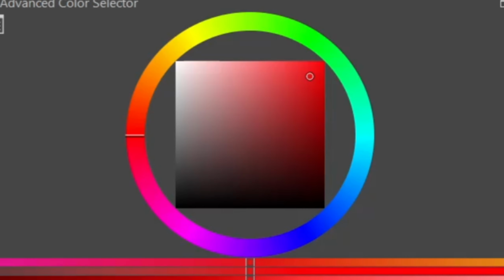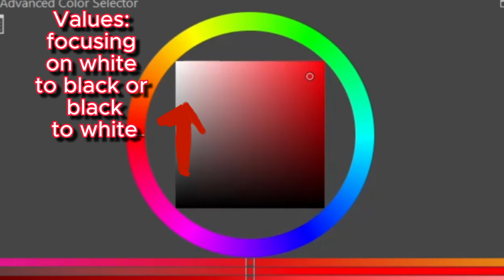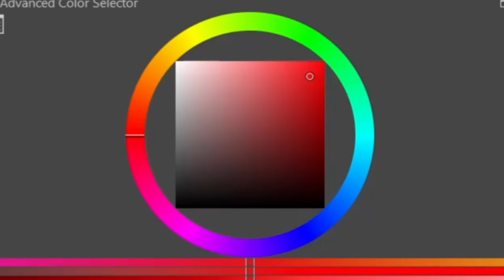Okay, so now we're going to look at the color wheel. While looking at the color wheel, we're going to go from the bottom to the top, which would indicate value. Value basically means that you move from a black to a white, basically a gradient. And once you move from left to right, that will indicate saturation of a particular color or hue. Hue is basically a given color like green, red, or blue.